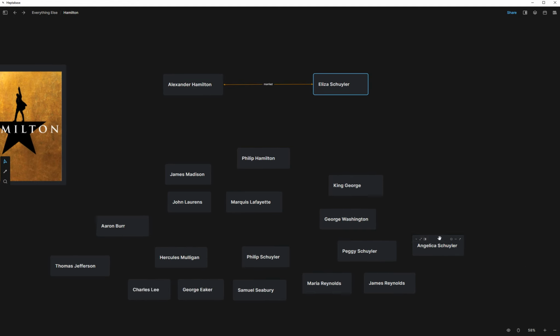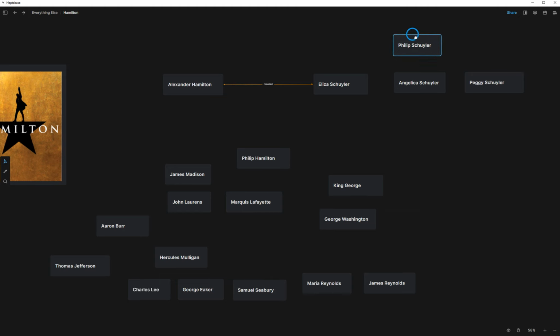and I'm going to collect some more of the family. So we've got Angelica, we've got Peggy, and we've got their father, Philip Schuyler, and somewhere kicking around, there we go, we've got Philip Hamilton, who is the son of Alexander Hamilton and Eliza. So I could do connections here where it's like Angelica and Peggy, sisters.